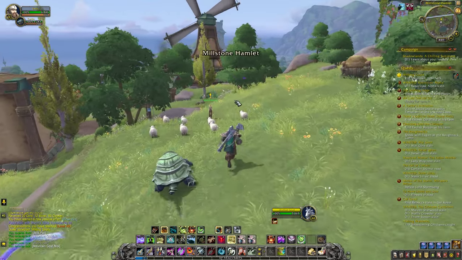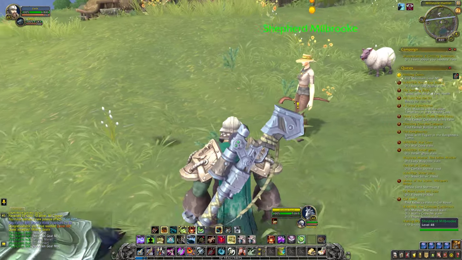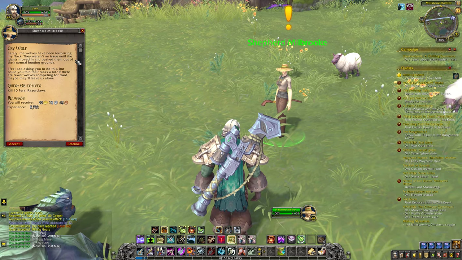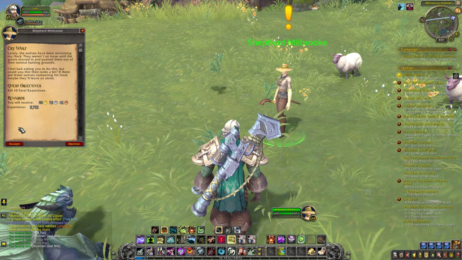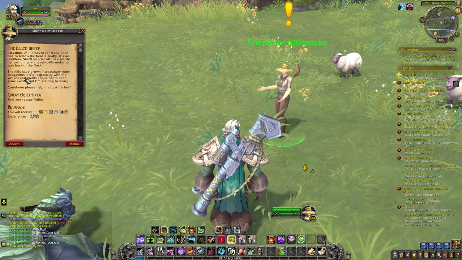Oh, there's a quest over here. And sheep. Times were simpler once. Lately, the wolves have been terrorizing my flock. They weren't an issue until the giants moved in and pushed them out of their normal hunting grounds. I feel bad asking you to do this, but could you thin their ranks? Oh yeah, we've been killing wolves since level 1. Claim what's ours. Of course we can.